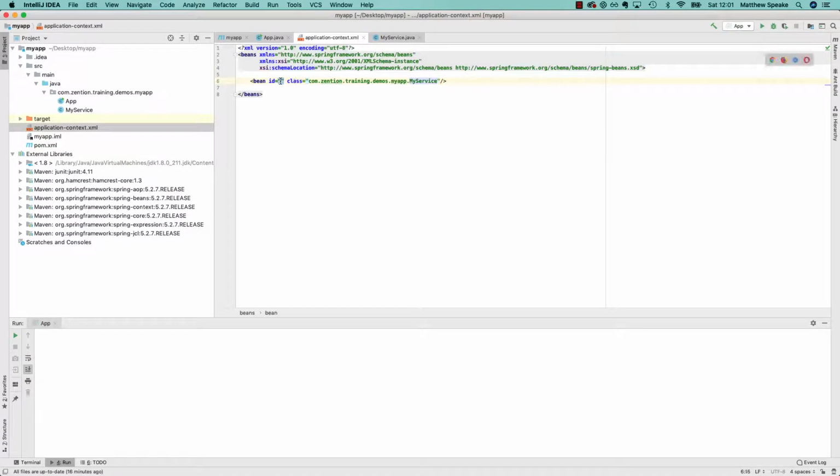And we can give it an ID as well. So we could just call it service for now. It doesn't really matter for the purposes of this demo. We just want to basically know that we can create an instance of the Spring container, have a configuration file that creates the bean that it's going to manage, and then be able to get that bean from the Spring container itself so that we know everything's kind of working together. So that's how you can configure a simple bean using the XML configuration. And in the next video, we'll see how we can actually use it when we explore Spring instantiating this and then us retrieving it from the container.